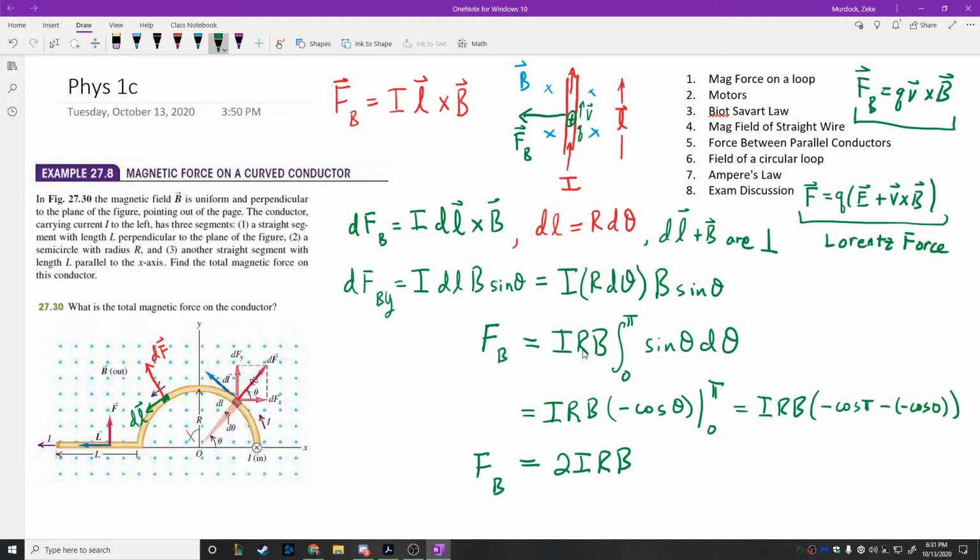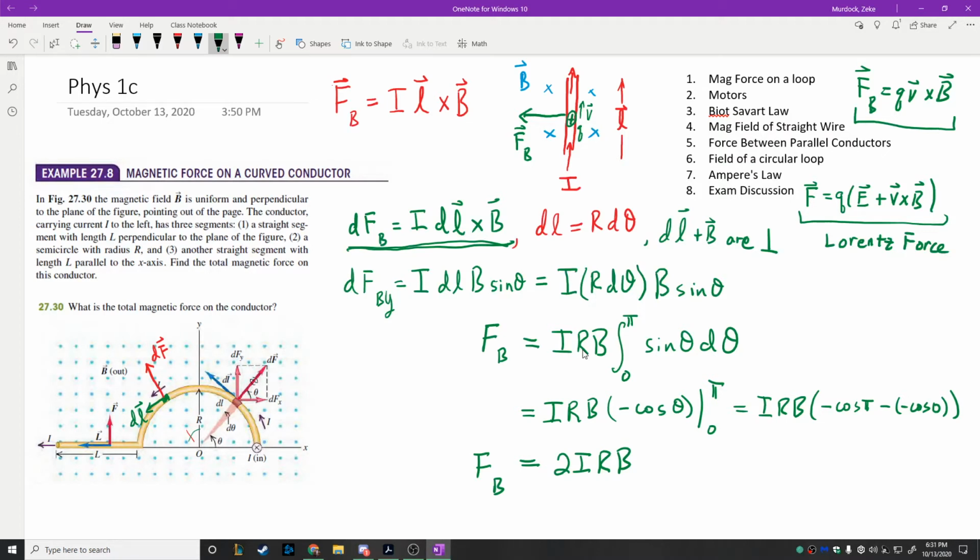Any questions? You're going to see problems like this in the future. I think one of your lab manuals will have problems. It doesn't have a curve, but there's a scenario where you have to remember to use this, where the magnetic field, I think, changes over some region. I'll show you what it looks like here in a second.